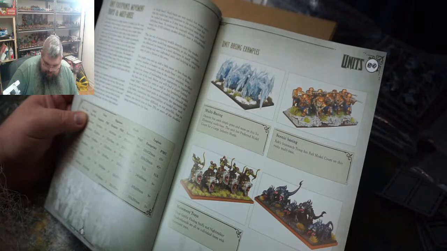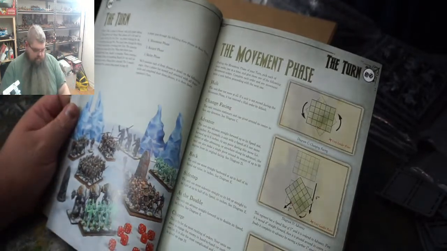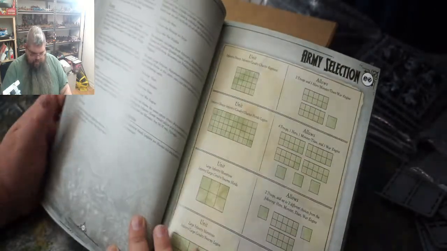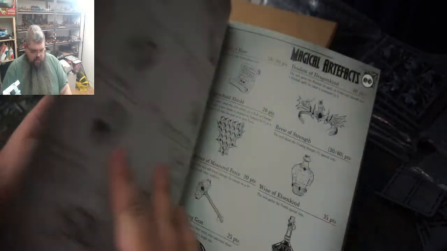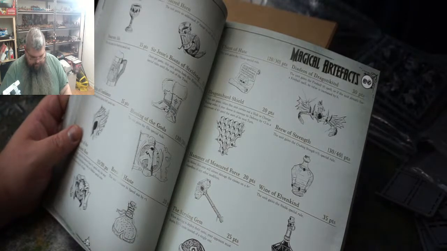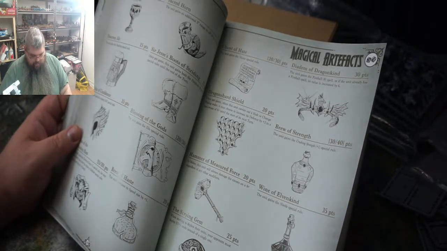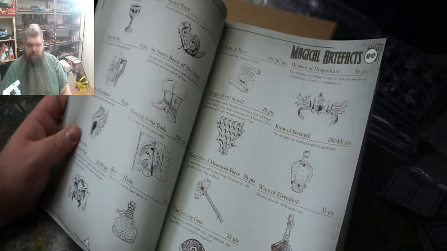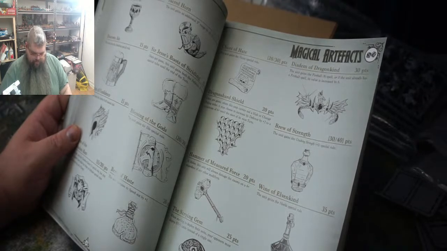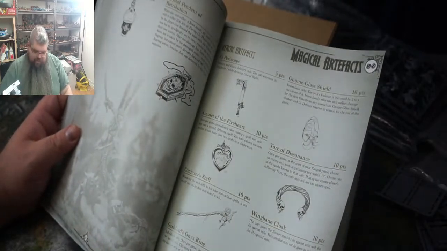Multi-basing, movement trays, scenic basing, unit interactions, how they work, how the turn works, how the ranged works, army selection, magical artifacts. Oh, they each have a picture. I like that way more than I should. Giving them a picture gives them like a tangible concept of like a thing your character has. That's neat. Wow, they all have pictures. It's not just like a couple of them.